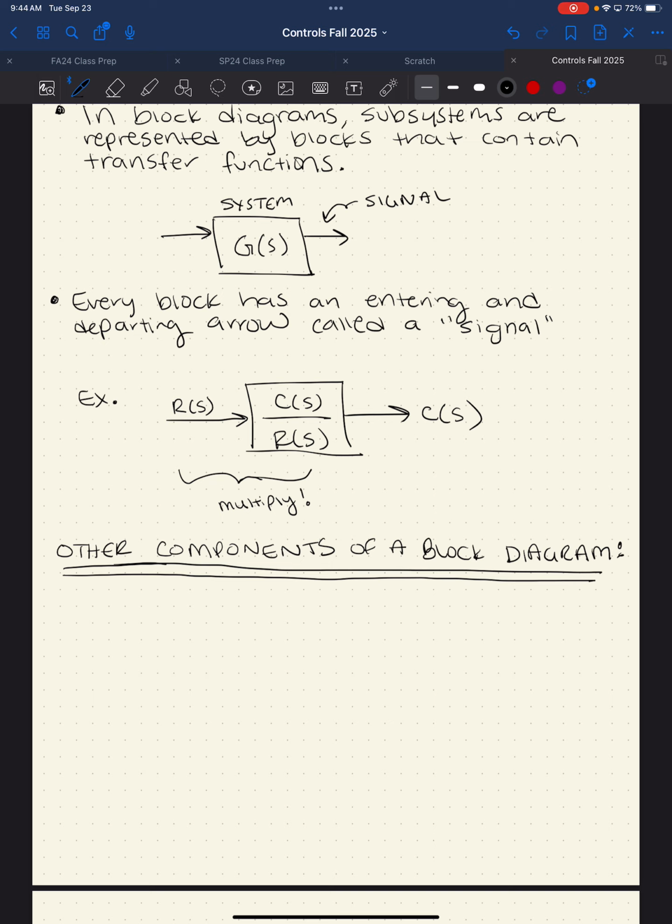All right, so now we know how to deal with signals, we know how to deal with systems, but there are actually a couple of components that you've seen before when we drew our very first feedback loops. There are certain components that have names that you don't know quite yet. So let's look at other components. If I were to draw something that looks like this, where I take a single input and I want to take copies of it to several different branches, and I have it look like this, this is what we call a pick-off point.